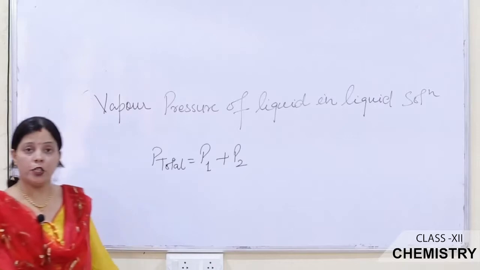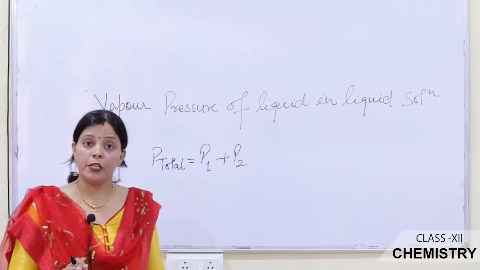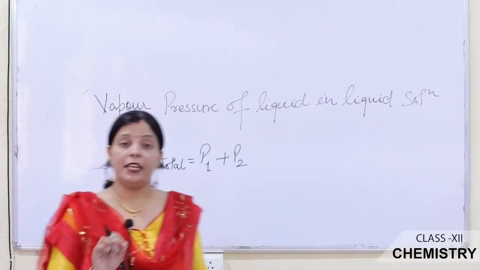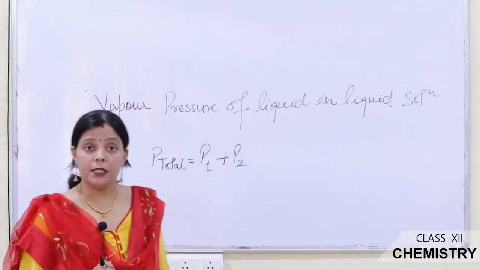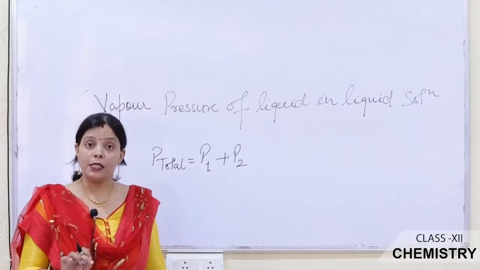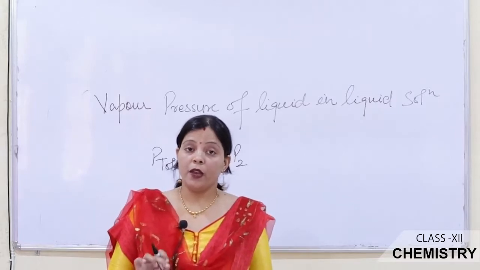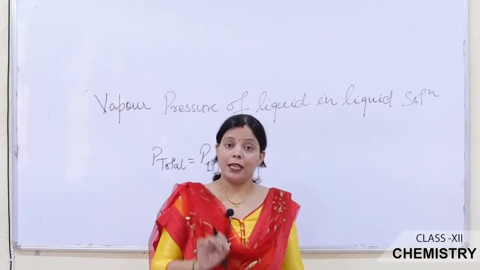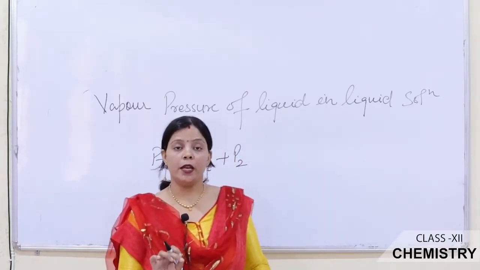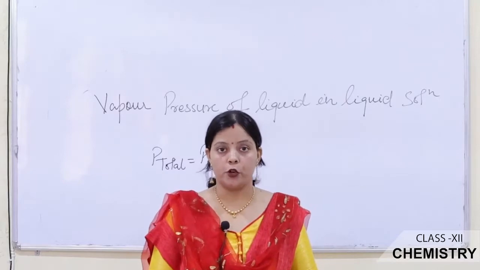After that, it is very important to note down the factors which affect the vapor pressure of a liquid. The vapor pressure of a liquid generally varies from liquid to liquid. The first factor is the nature of the liquid. What is the nature? Nature means if a liquid has weak intermolecular forces, that particular liquid is more volatile as compared to another, because when weak intermolecular forces are present in that liquid, a greater tendency of evaporation is observed. They show a great tendency to escape in the vapor form, and consequently they exert more vapor pressure over the solution.